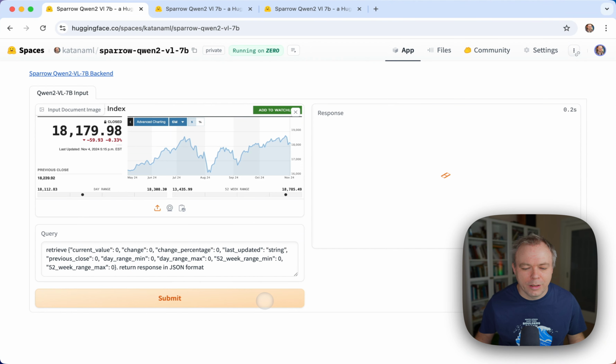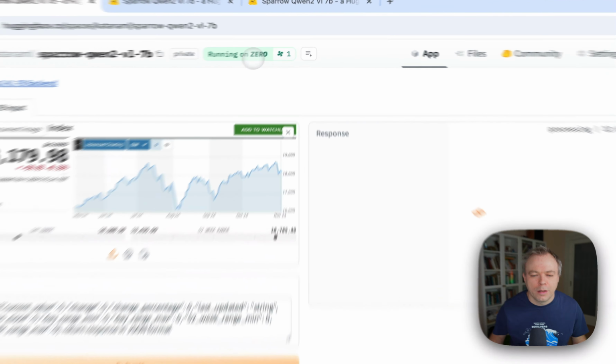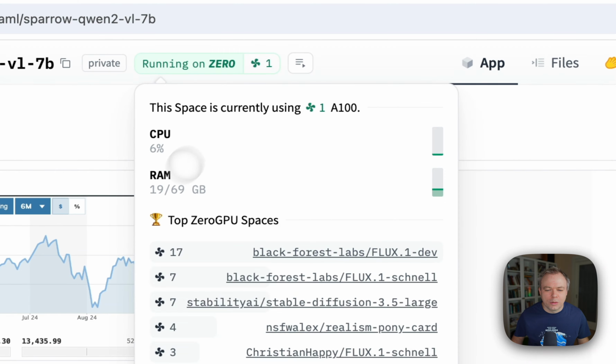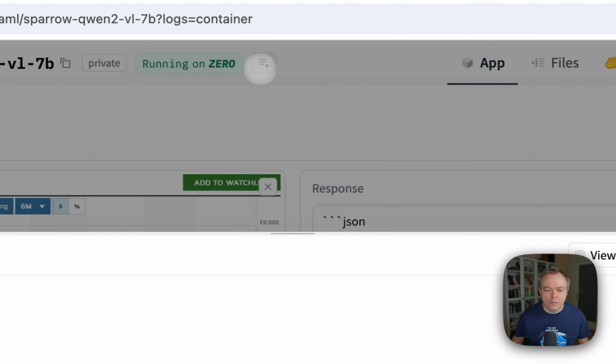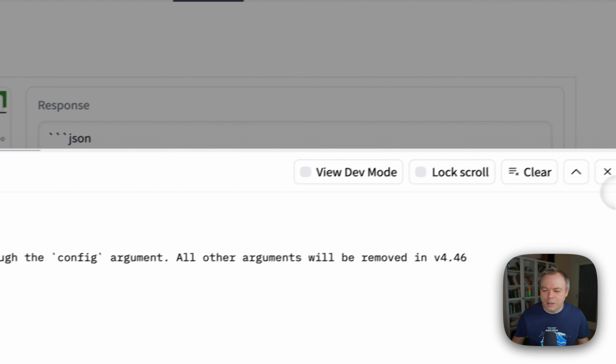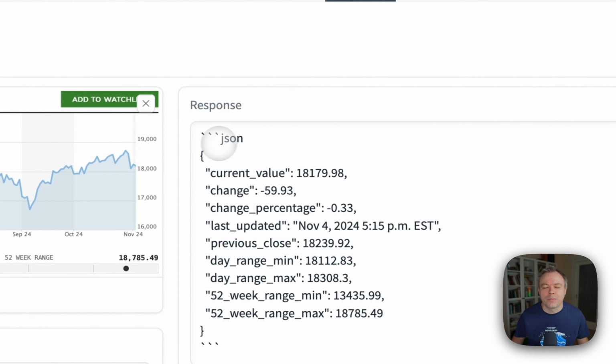Now if I try to re-execute it, I'm running this on a private Hugging Face space. This is the Sparrow backend, and I'm running it on Hugging Face 0 GPU. I can see from the log that the checkpoints were loaded and the result was produced in some 20 seconds.